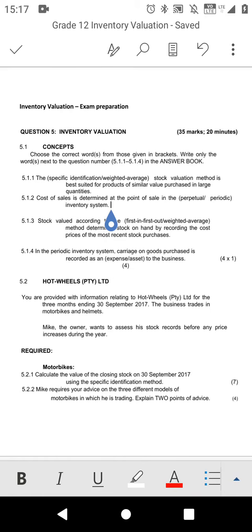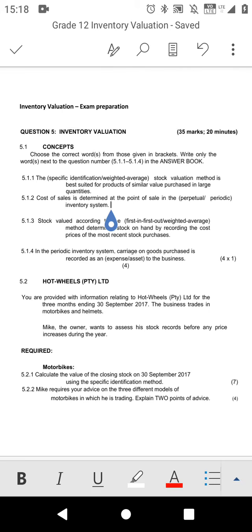Remember, in grade 12 you don't only calculate, but you are also required to have some understanding of the theory, some understanding of how you are going to interpret your answer. Please, when you practice, make sure that you understand the theory, so that whenever they ask you to give an explanation, you will be able to identify those problems. All right, so let's start with our question.